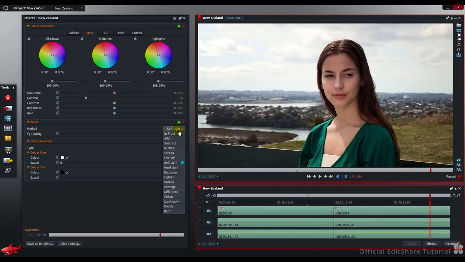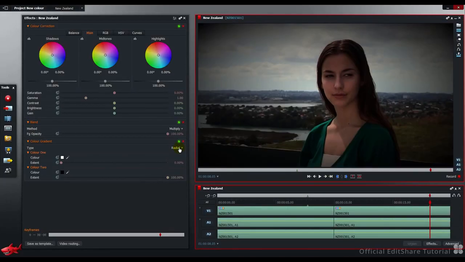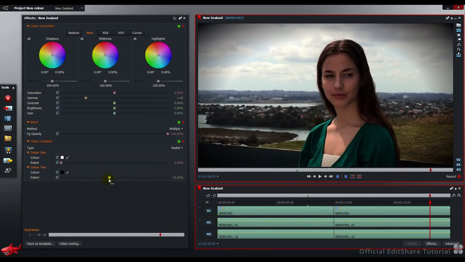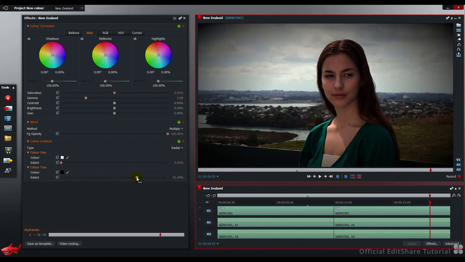Next, I'm going to switch my blend mode and use multiply. And the picture instantly changes. This gradient here is our black zone on the extent here. So I pull that away, push it back in. That's going to form the core of our vignette. So I'm going to push that in at about 3/4 there and leave the centre overall of the picture just a little bit brighter, help focus the viewer to the centre.